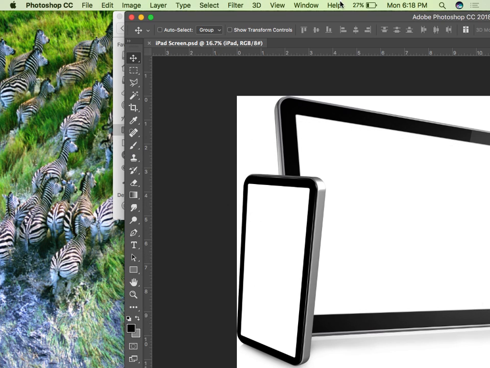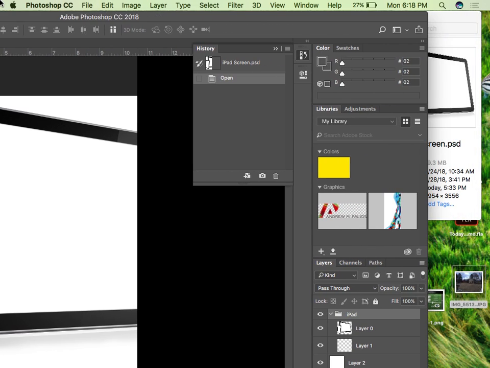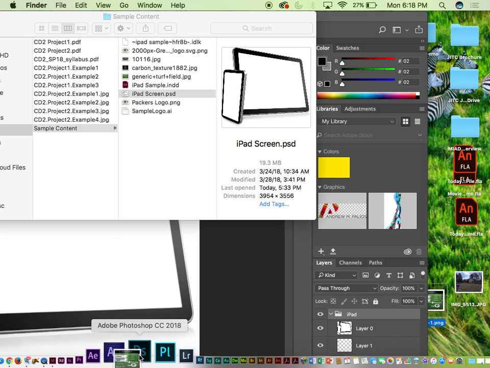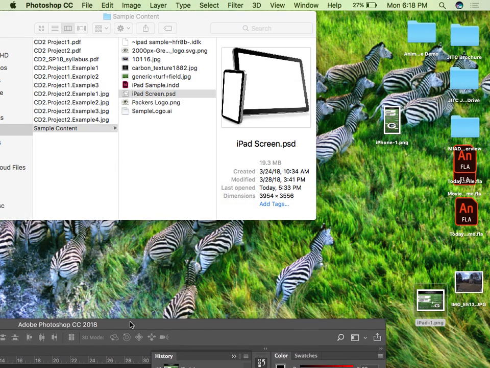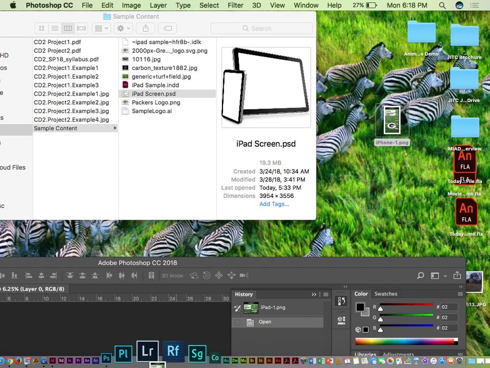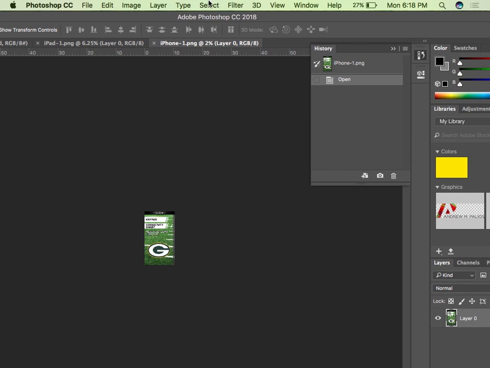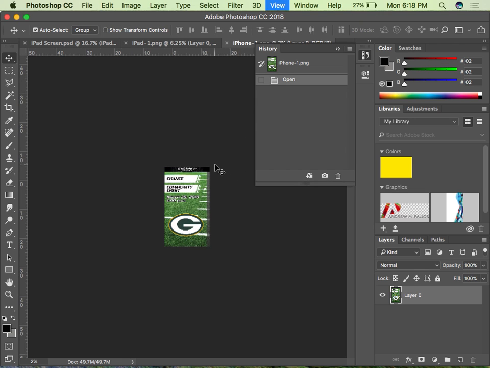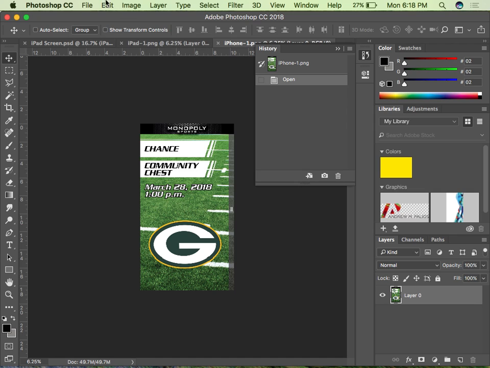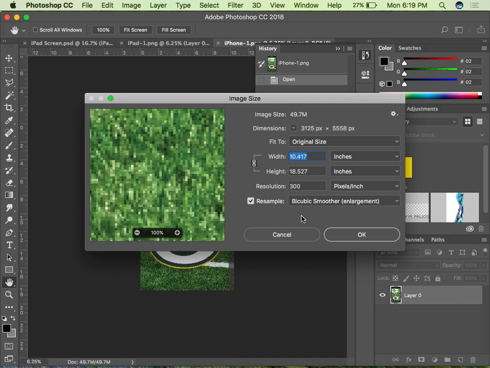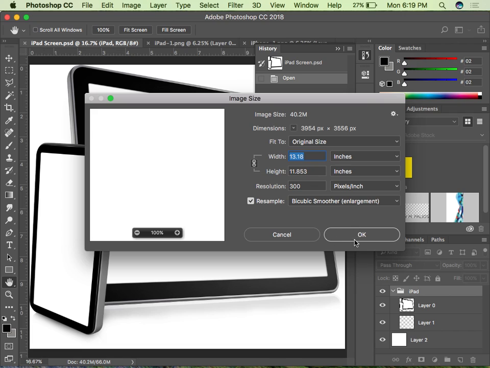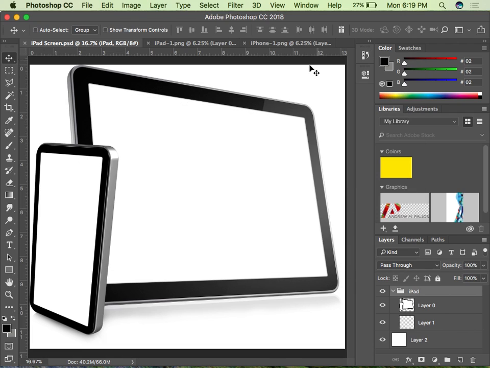All right. So while that's working, what I'm going to do is find them and drag them into Photoshop. And there's one more. Here it is. Okay. Recenter this guy. Okay. So for this piece, let's see where I'm at here on image size. It's saying 10 inches by 18. And my image size here. Okay, so it's going to be really large in comparison.